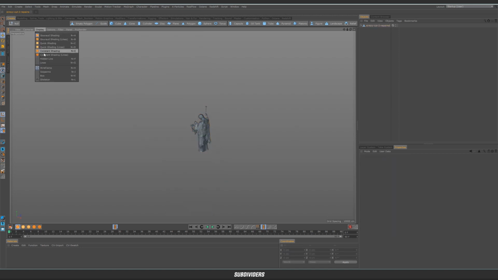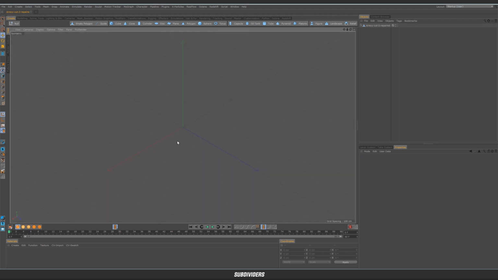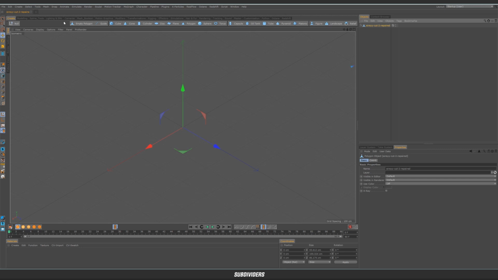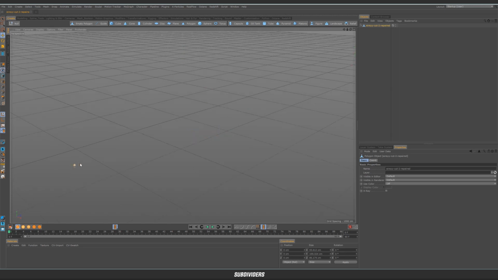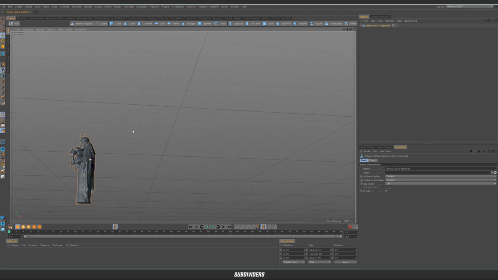If I jump back to my perspective view, and if I just show you guys my isometric view, just to put it back in that perspective, you can see that nothing's actually at 0, 0, 0. I've got my model here, which if I go back to my perspective, is sat all the way down here in this little corner. So you can see that if I zoom in, it's all the way down here.